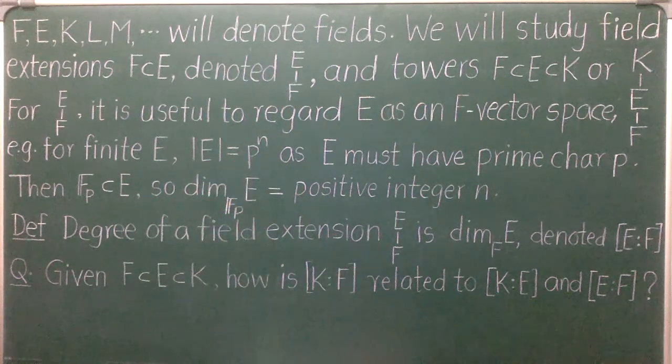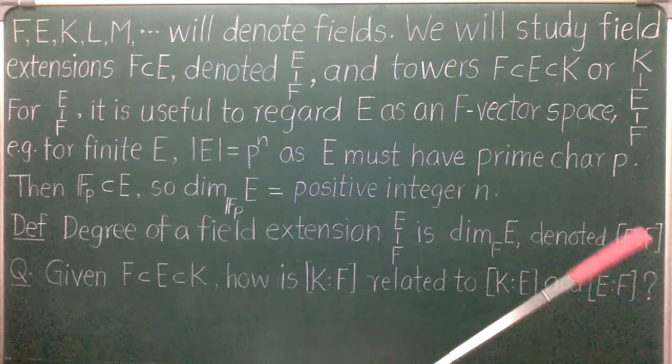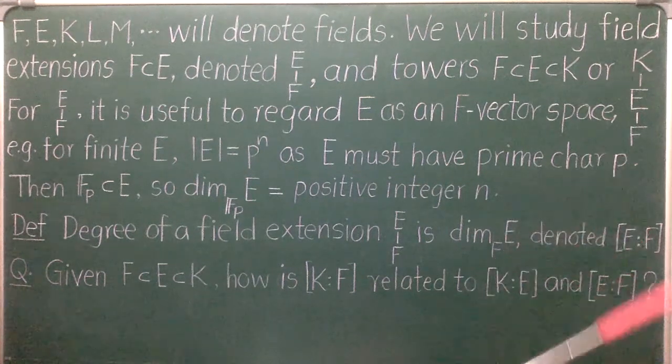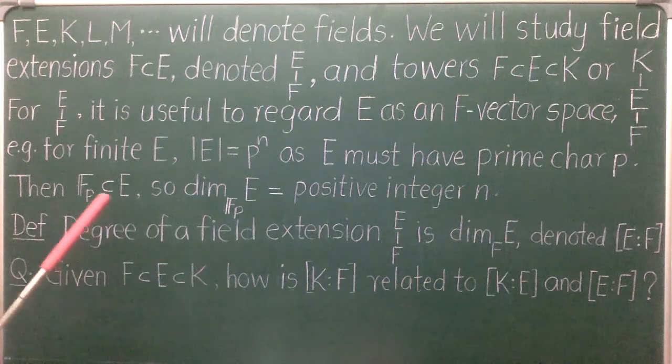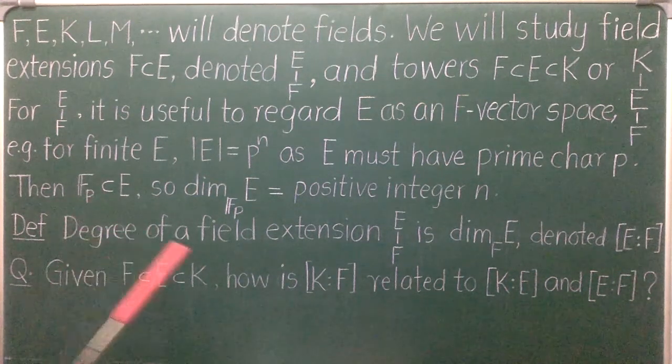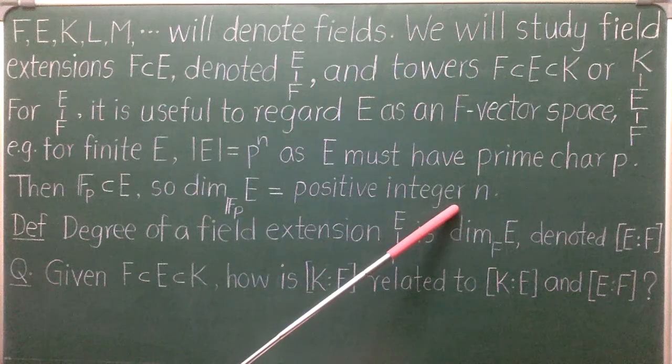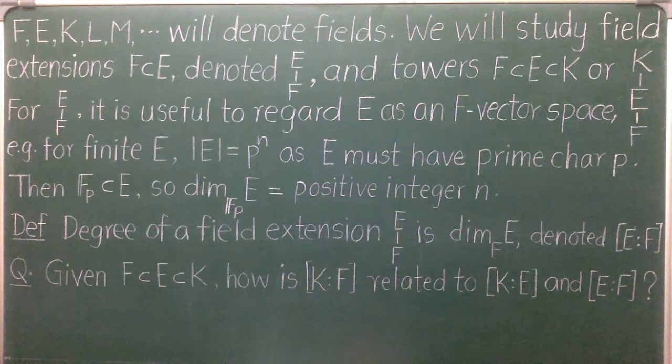This is because E must have finite characteristic, and since E is a domain, the characteristic must be a prime number p. Then the subring in E generated by 1 is a copy of the field Fp. As a vector space over this subfield, E must have finite dimension n. And then each basis vector can have p different coefficients from the base field Fp.